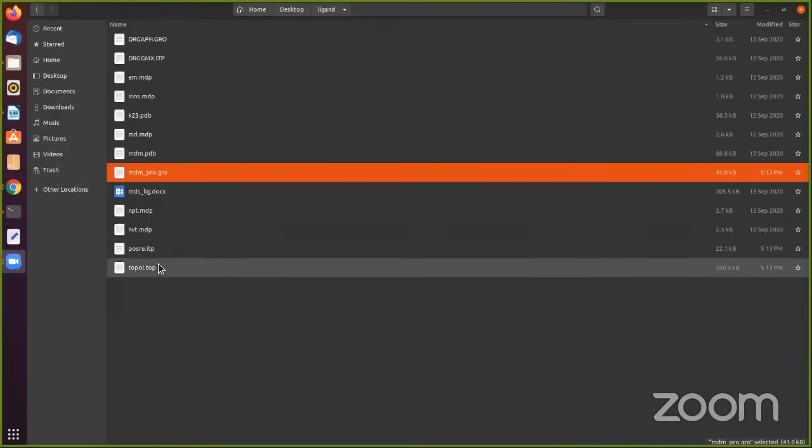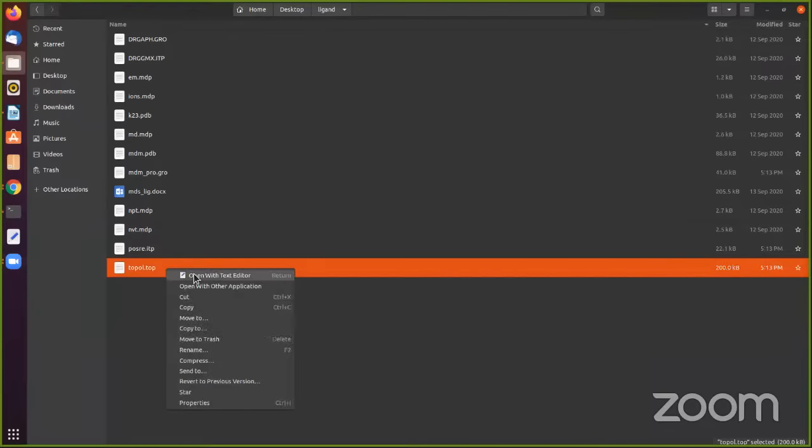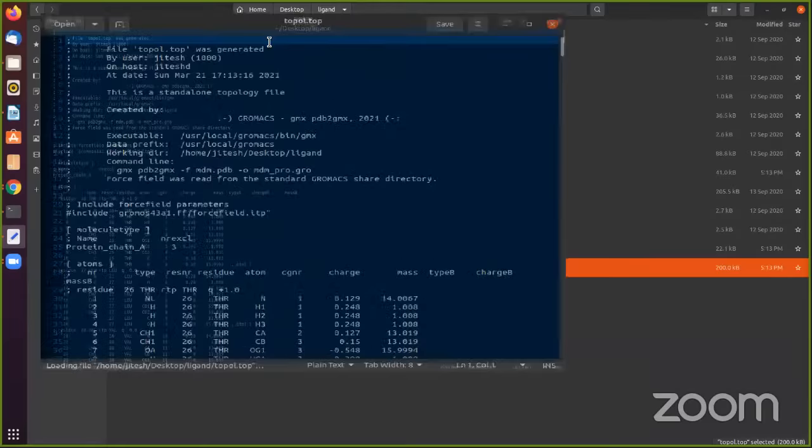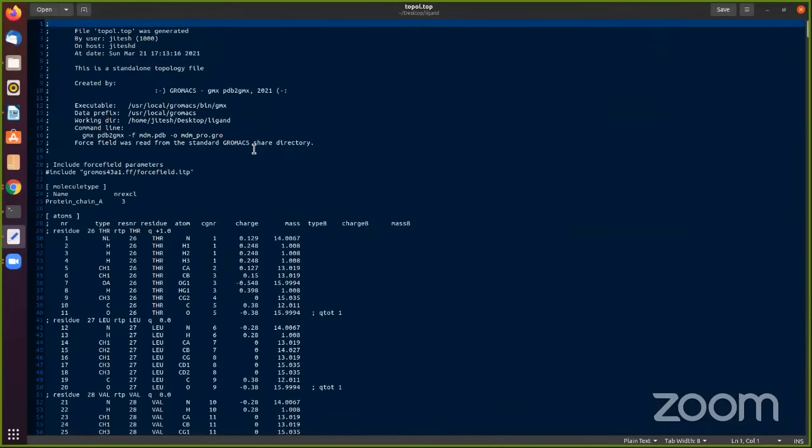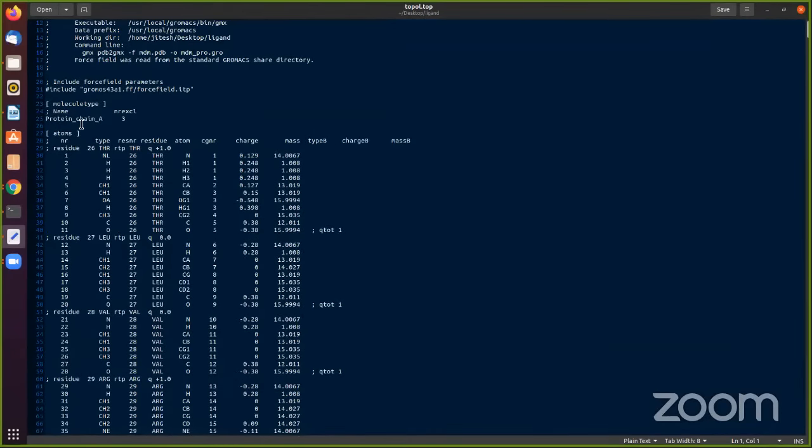Next, it has generated the topology file, which is a very important file, and this is what we're going to need in every iteration of these different commands. So the topology file contains understanding of your system, your atoms, your molecule types, and their respective values like charges, masses, and so on. Based on the force field that we have used for the protein, that is the GROMOS 43A1 force field, it has used one molecule type, that is protein. For each one of the residues, the respective values are given, the coordinates and the charge and the mass. The total charge on each residue is given.